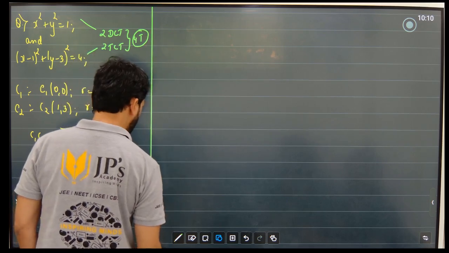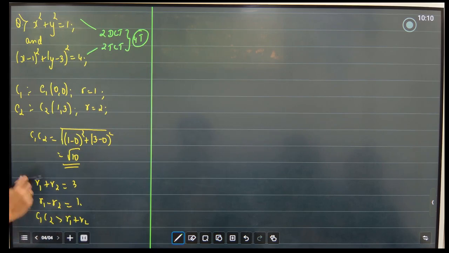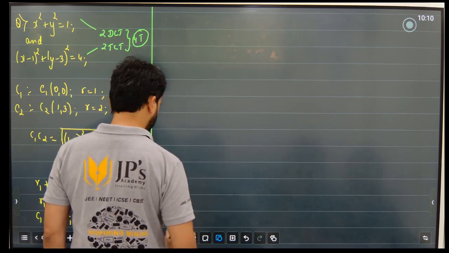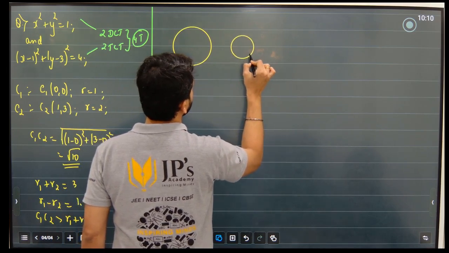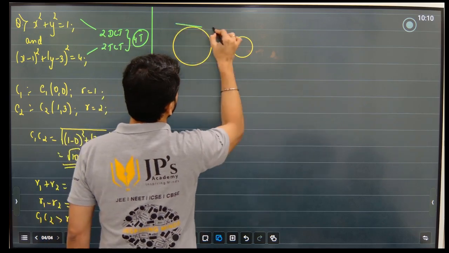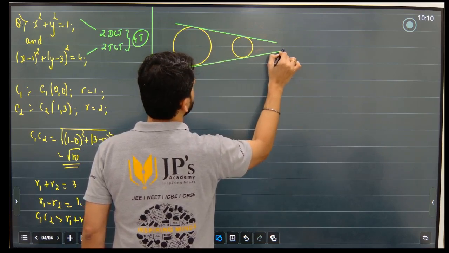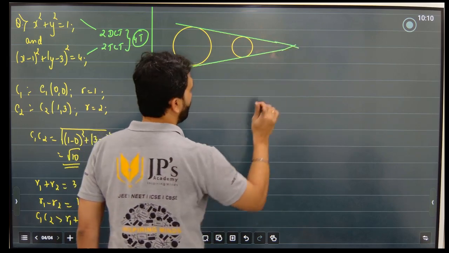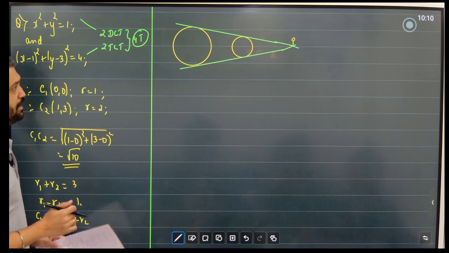Now let's find the length. If I have to find the length, say for example I have to find P. This is what I am trying to tell you. Suppose I have to find this P, this is how to find it. This is P that I have to find out. Since they are far away from each other, I have to find P.